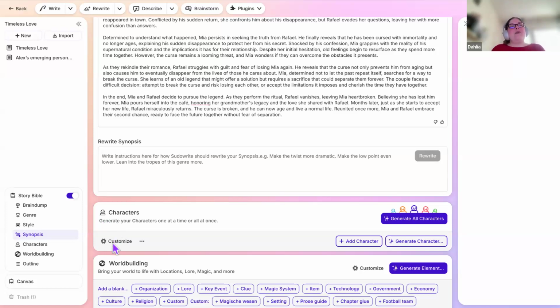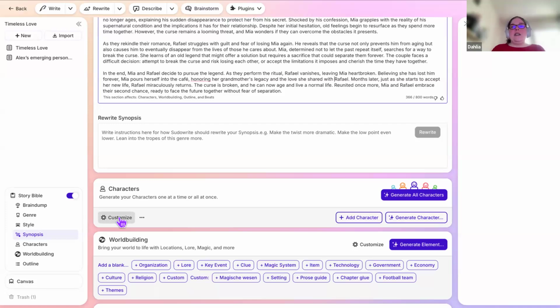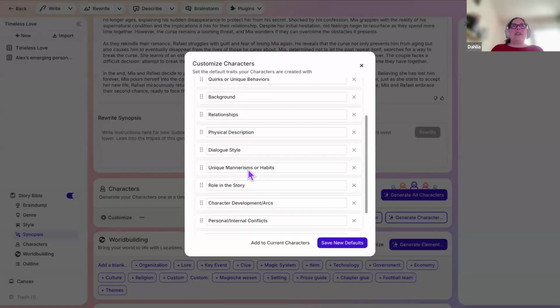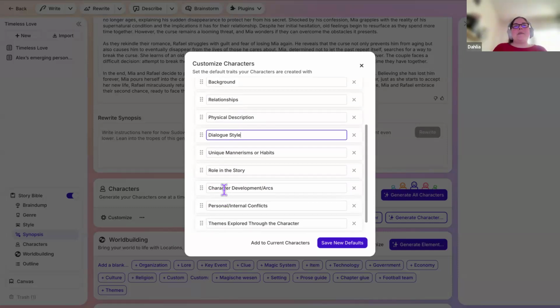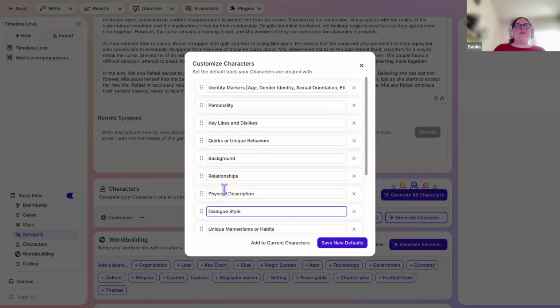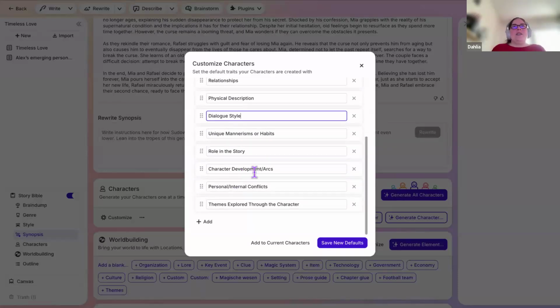And when I'm talking about setting this up, let's look at how we can customize the attribute fields in our templates to make them really our own and the way we need them in our stories. Now we see this, I haven't counted them, probably 15 fields or something. When you start out, I think you have personality, background, physical description, and the dialogue style. And all the other fields are fields that I added to this since they're helpful for my writing. And I like to have the information in my stories about all this stuff for my characters.